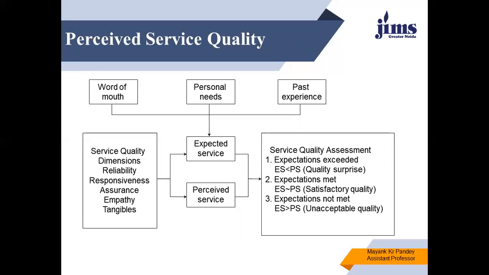Then what may be the second case? Second case may be when expected service equals perceived service. In this case, there is satisfactory quality, meaning customers are satisfied. And there may be a third situation wherein expected service is greater than perceived service, meaning perceived service is less than expected service. In this case, customers are dissatisfied, and the service quality is unacceptable.